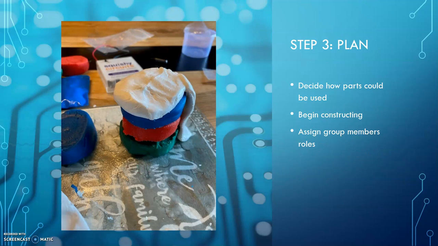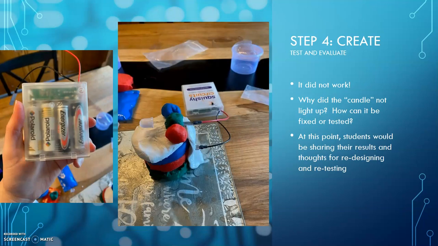Begin constructing, which could maybe include assigning group member roles. I kind of used the shape that the dough came in, which was circular, to create a circular cake, and then the white had to go on the top and the sides because it was the conductor dough. I do think I could have made this a little bit more aesthetically pleasing. It doesn't look the best, but it does have that round cake effect. I just don't like how the white part looks.